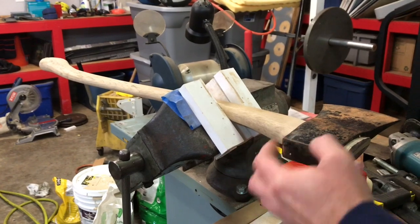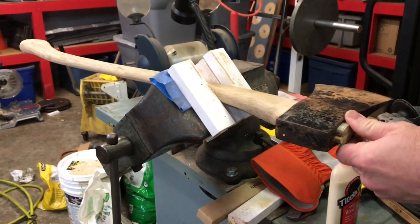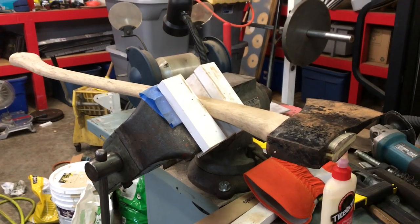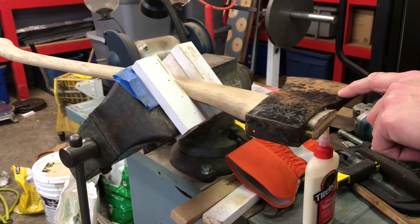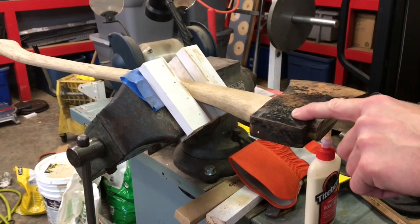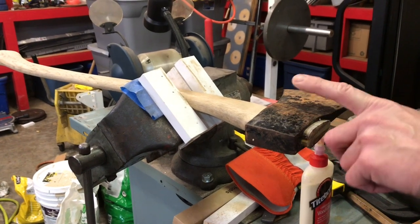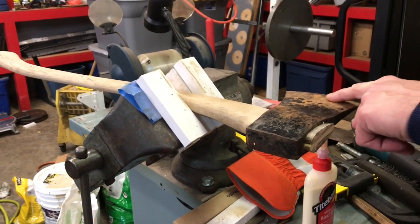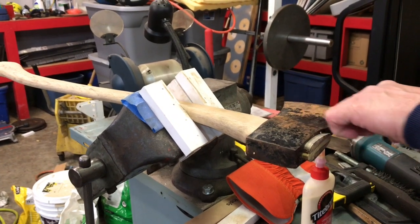Okay, so we got our axe. We got it fitted. We got it wedged. We glued the wedge. We shoved everything in there. You guys already know that. You just watched me do it. So now we got to figure out what we want to do with this head, okay? Notice how it still has some of the original black paint on it from 1989 when I purchased it. I think I want to leave that there. It's got some mud here. I think one time I was chopping at some roots with this thing or something.